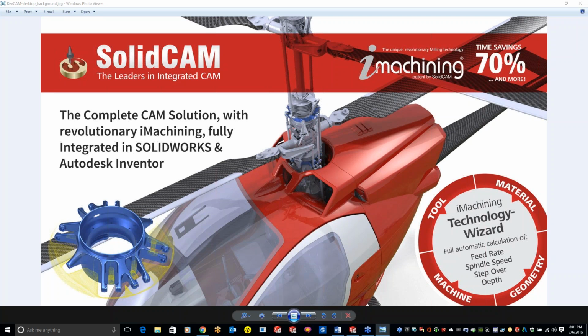So tonight, we're not going to be going over anything too interesting and fun, but kind of going over the ins and outs of the SolidCAM settings. So anything to do with the SolidCAM settings, we'll be covering that tonight. And like I said, if you guys have questions, definitely please hit me up.